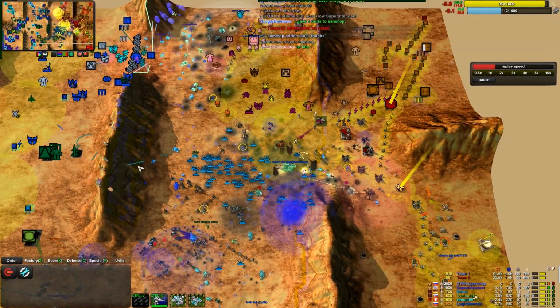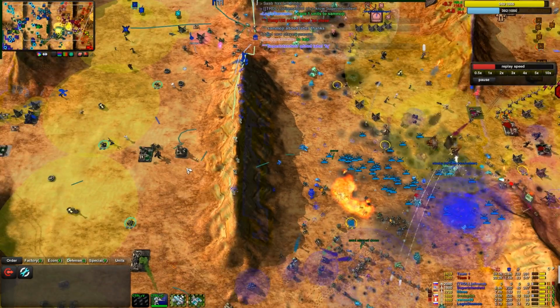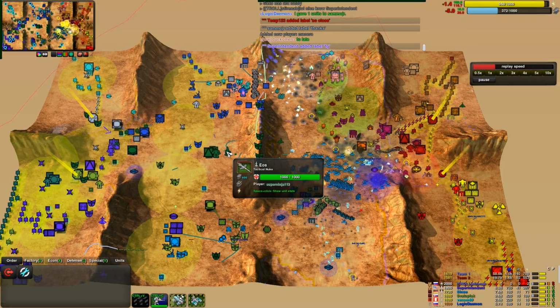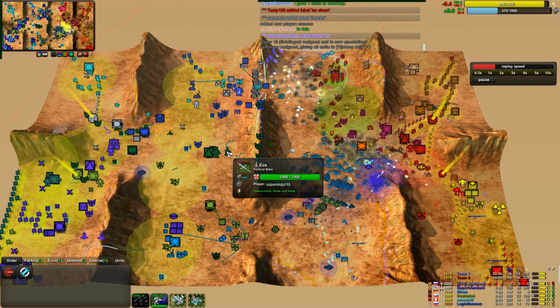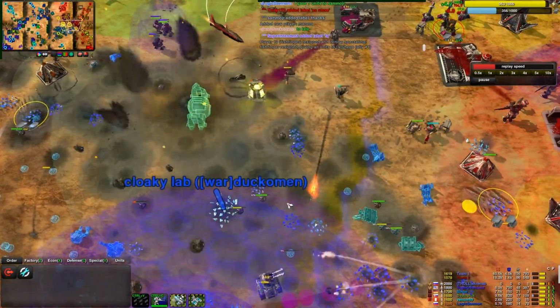I believe the missile silo is ready actually, and we do have an EOS which is ready to fire. Let's have a look at its range. Okay, never mind. It can't quite reach all the parts of the enemy base. I guess I underestimated. I should say I overestimated its range.